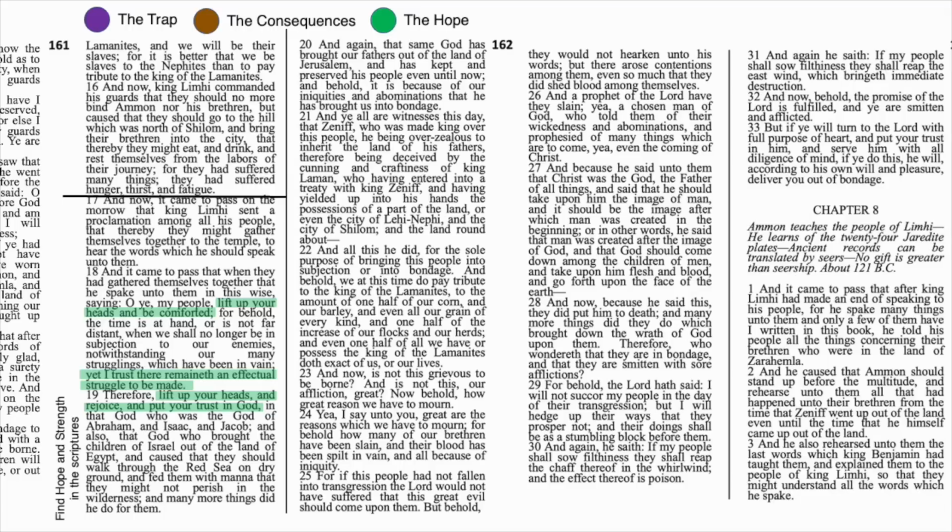Then there's a shift in his speech. He's going to explain what he felt got them to that point, where they went wrong. So let's put away our hope color for a minute and pull out our trap one. At the end of verse 20, Limhi says that the reason that they're in their current predicament is a direct result of their iniquities and abominations. Sin is where they went wrong. It's just that simple. Disobedience to God's laws will eventually lead to undesirable ends in the long run.